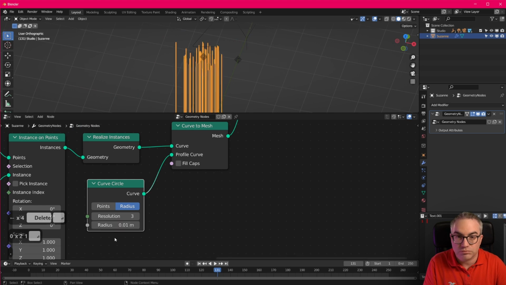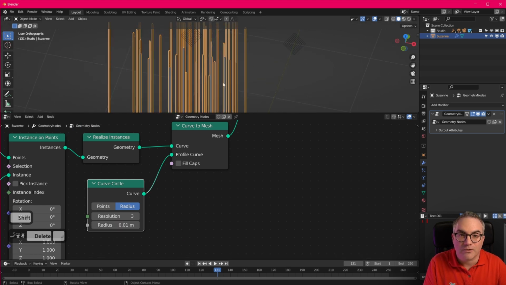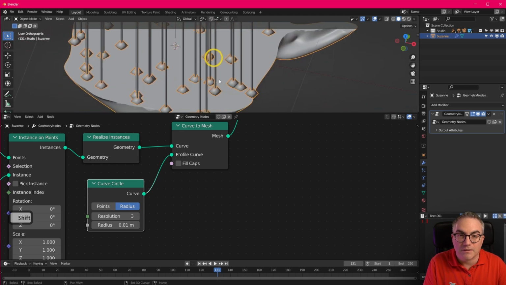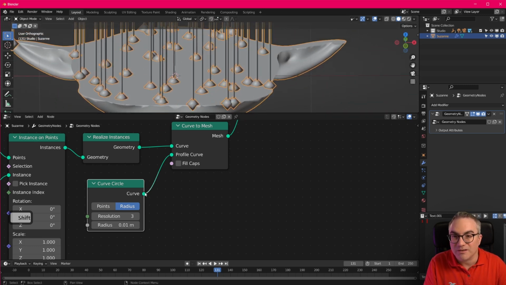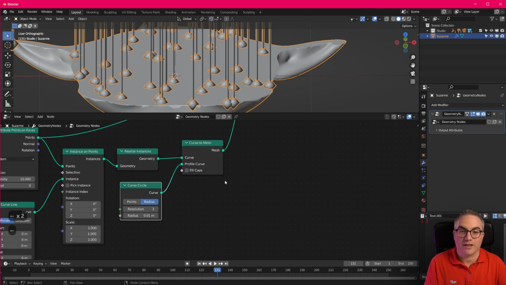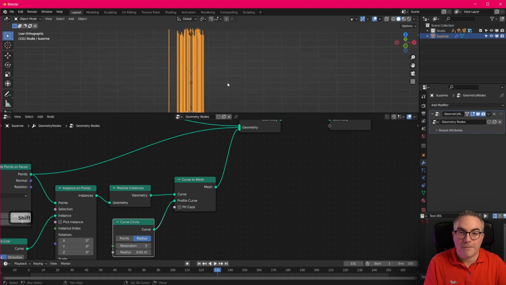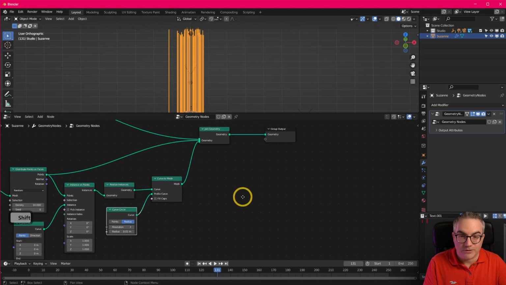I don't know. How thick do we want our laser beams to be? Well, we need something in the viewport. Maybe let's just keep this. Looks fine. Okay. So now we have this. Cool. And now for the crazy part.